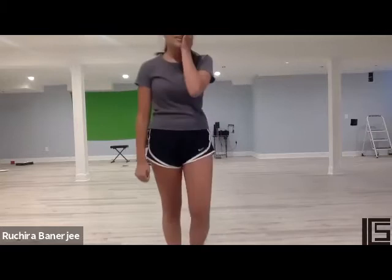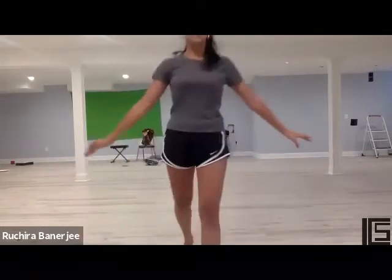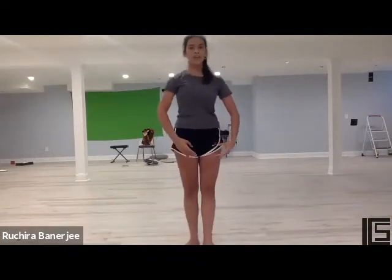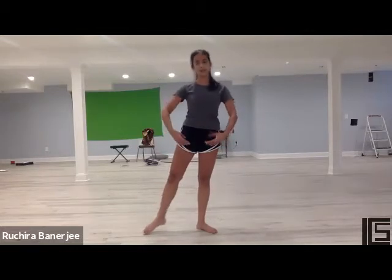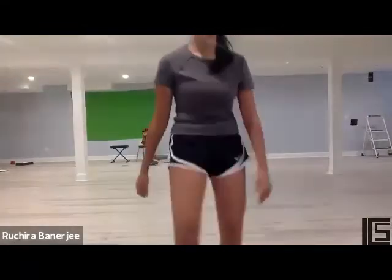Perfect. Okay, now from there, stay in first position. Remember, most of the time, we're gonna stay in first position. So you're gonna bend, straighten your legs. Now with your feet, we're going to point. So this is called a tendu, and basically all you have to do is keep your leg very straight and point outwards. So you point, you can keep your arms the same way for now. Let's see it. Nice job. Okay, good job. So let's try with the other leg now. So let's tendu the other leg.